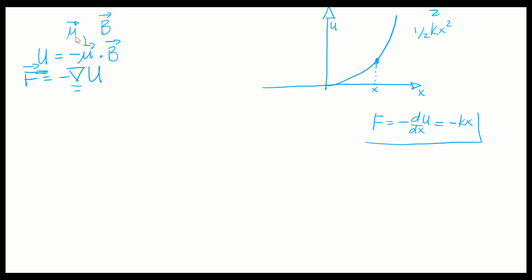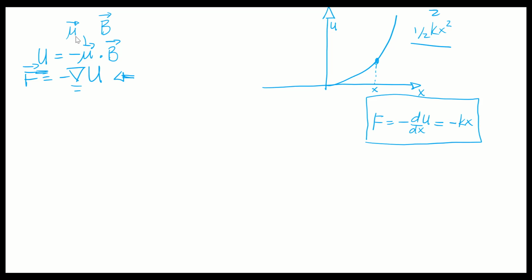So hopefully this is kind of an argument. If this equation isn't as familiar to you, if you perhaps haven't taken 320 yet, or you don't recall from previous courses, the force is negative the gradient of the potential energy. And a simple case we should all be familiar with, that we can show as evidence of that, is our simple harmonic oscillators, masses on a spring, that have a potential energy of this. We can get Hooke's law, the force on a mass on a spring, just by taking the derivative of that.